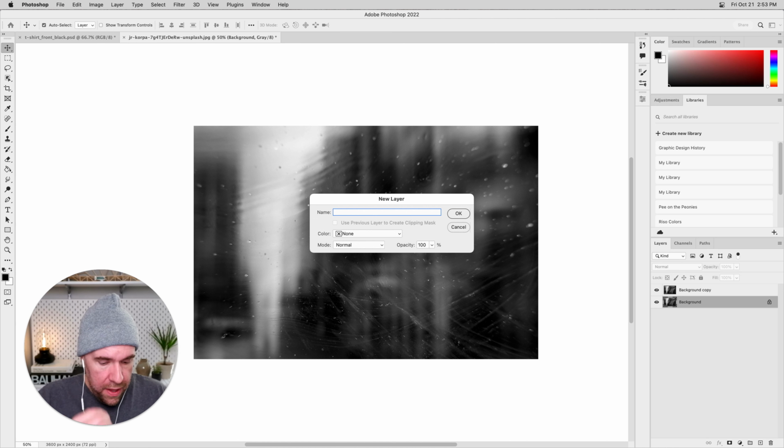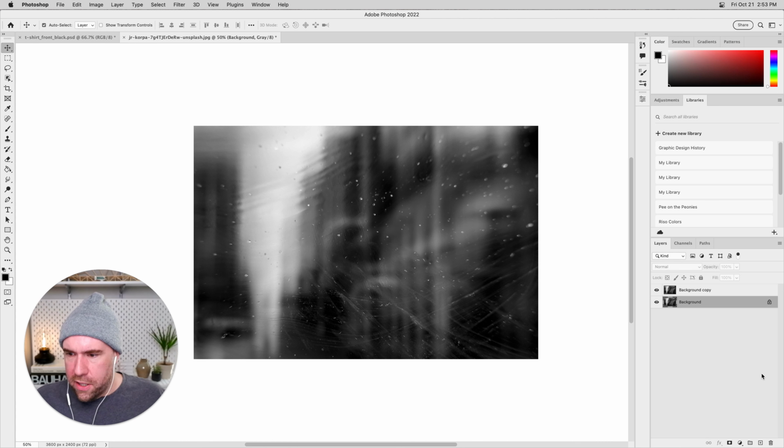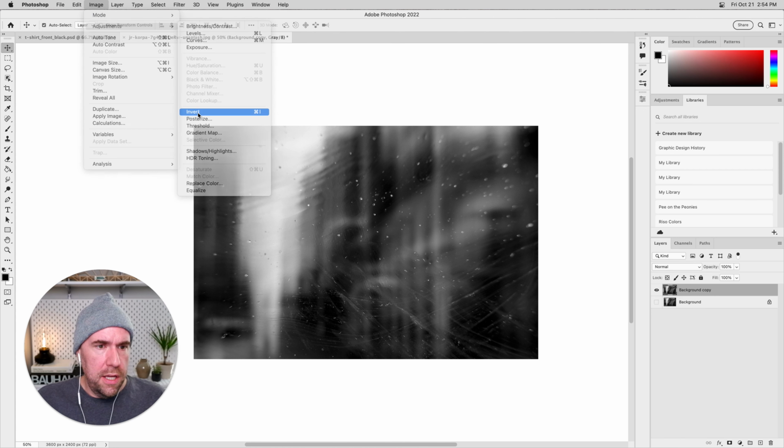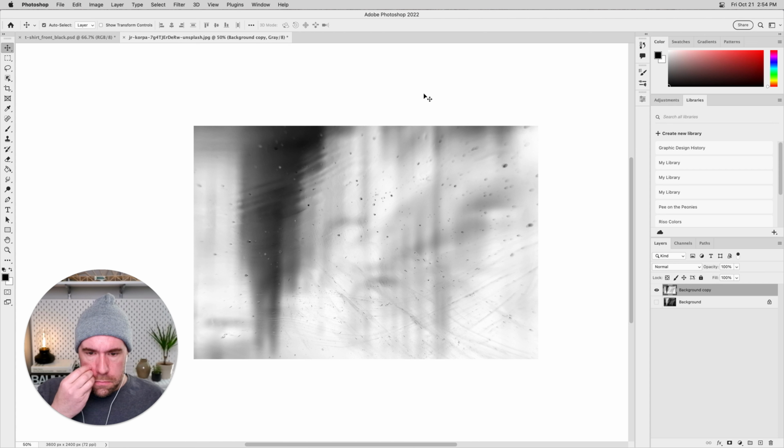I don't need to call it anything. This is just a demo. I'm going to turn off that background layer, and we're going to do our destructive edit to this layer. So image, adjustments, invert. It takes all the color information and completely inverts it, making essentially a digital negative out of it.